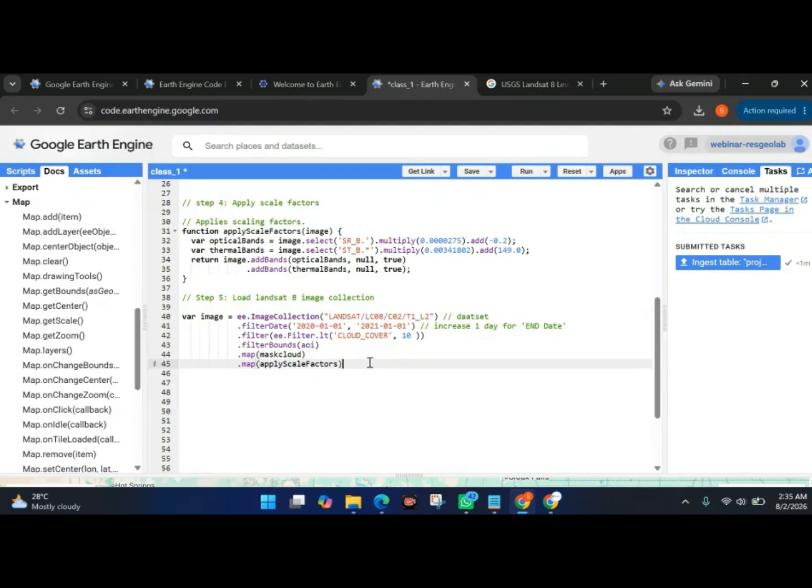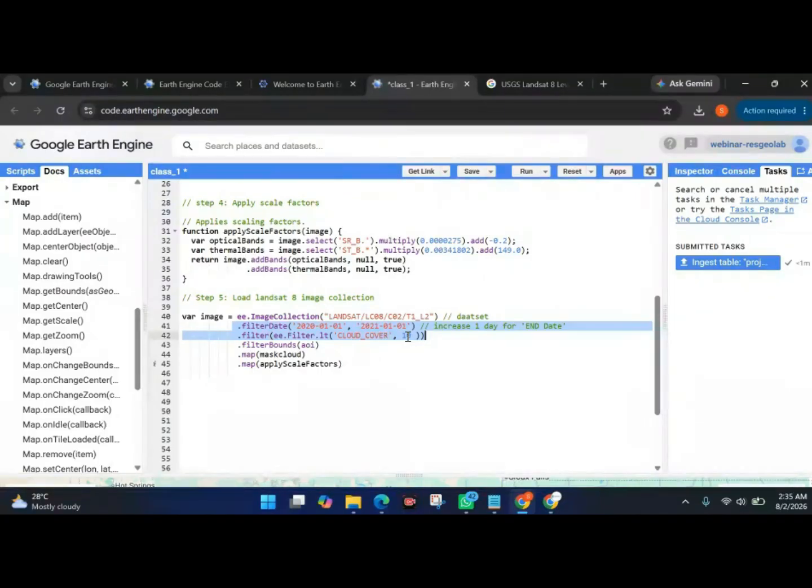Fine. So suppose within our selected date range, and after filtering cloud percentage less than 10%, there may be multiple satellite images.